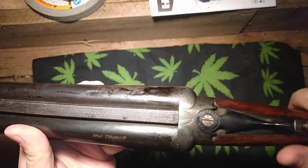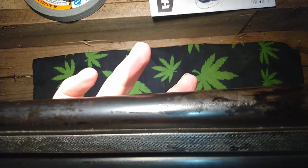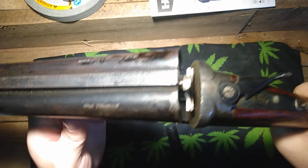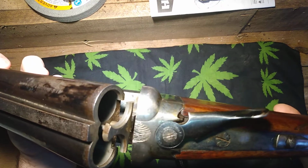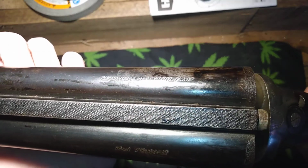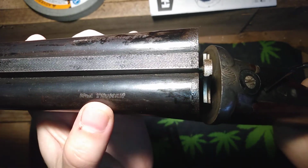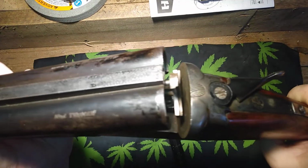But like I say, it's a double barrel, 18.5 inch, 12 gauge. It came with modified chokes from factory, but they're not in it. So both of these barrels are just open barrels. There's no choke. But this is an AYA Yeoman. As you can see, YEOMAN, that's the model. AYA is the company, the brand. So it's an AYA Yeoman.